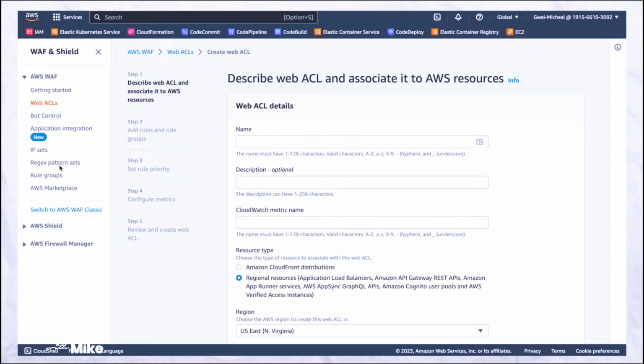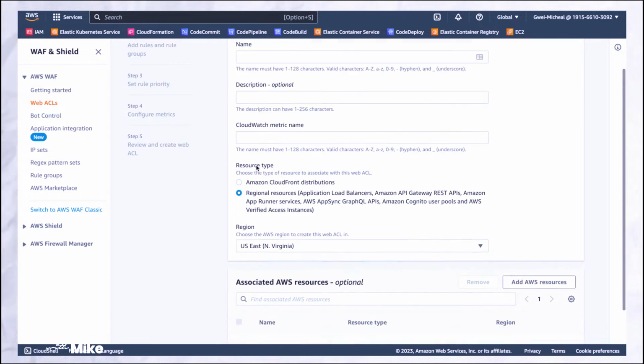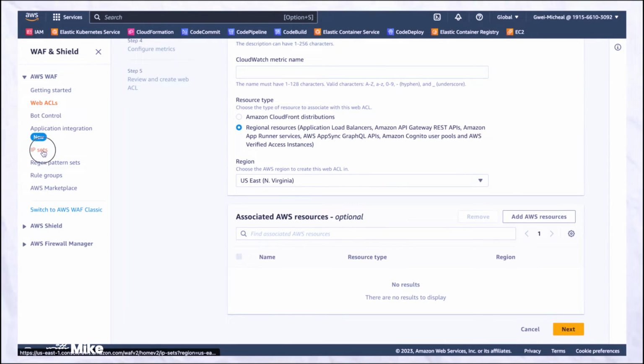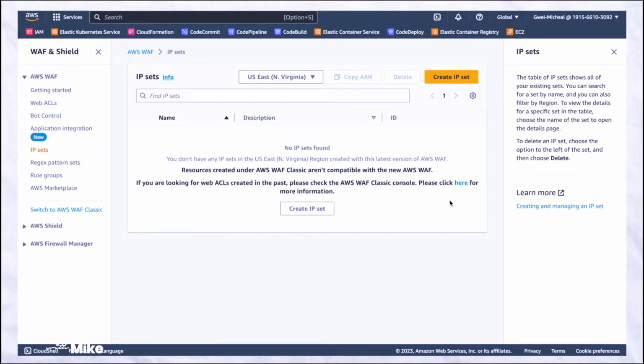Now, as far as WAF is concerned, the other key thing which you should also understand is the IP set. So an IP set basically means you don't necessarily need to be putting one and the same IP over and over, so you can group them as sets, and you can reuse them often as a set. That's basically you defining the IPs which you want to have access to your account or not.